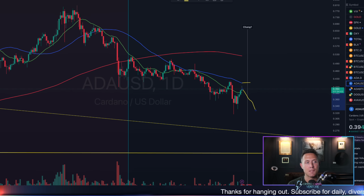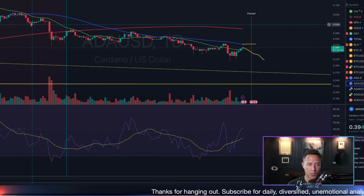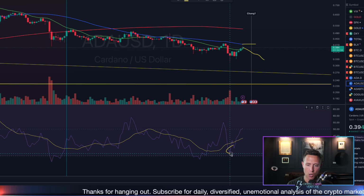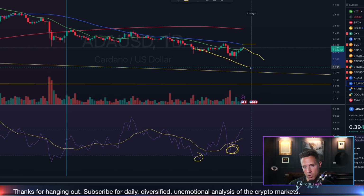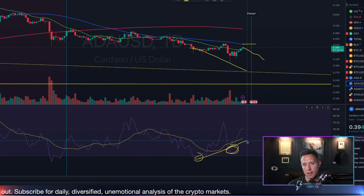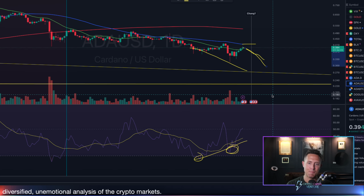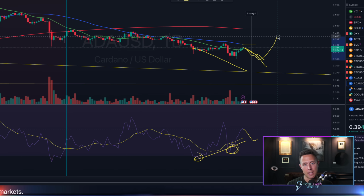And if that's the case, what is the RSI doing? Because we already noted on the RSI, we have our first bit of bullish divergence. So we have a higher low right here from this swing low, and we have this lower low on price. So that's some bullish divergence right there, right? But what happens if ADA starts falling again? Are we going to get another higher low on RSI? Just have to wait longer. Could be more bullish divergence before finally breaking these moving averages.